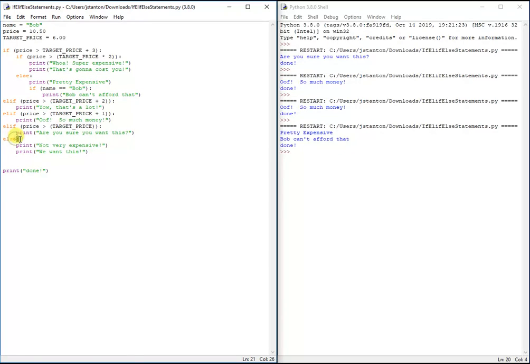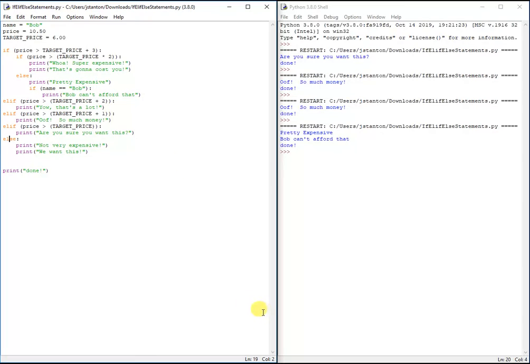And also notice we do have an else that we can use at the bottom. That's a fall through if none of these other conditions are met. And just like before, we could layer this even inside. There's no reason it has to be at the top level. This if-else here could be an if, elif, else as well.